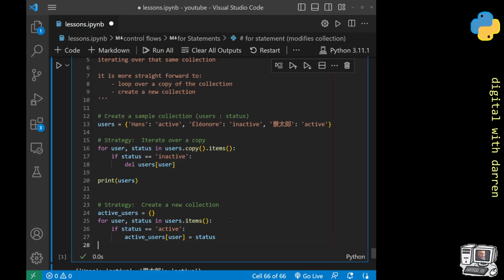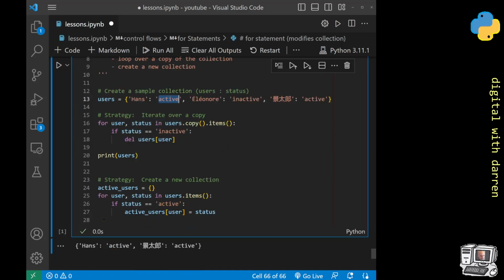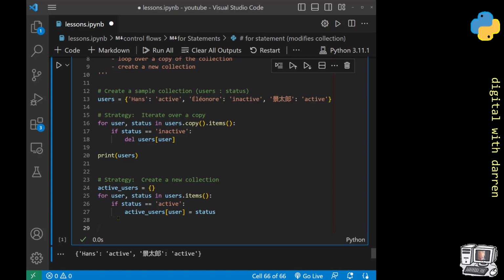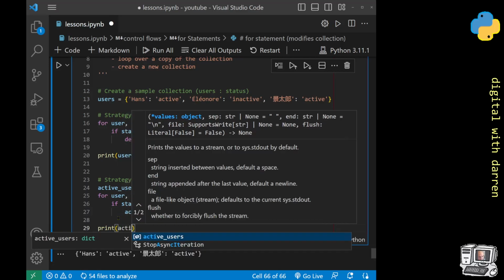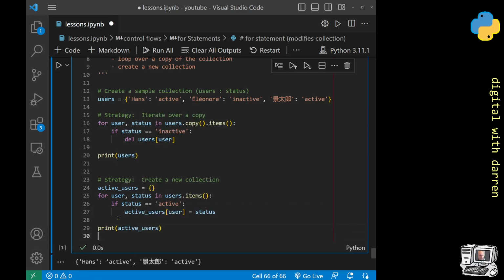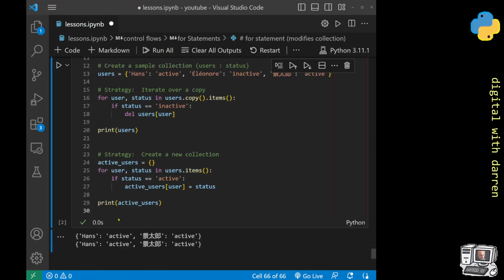And this way we are able to create this active users dictionary, and each user that is active will be added to the dictionary sequentially as the for loop jumps through each item in the dictionary. So let's just print out active users just to see. So print active users and run our code, and we get the same output.